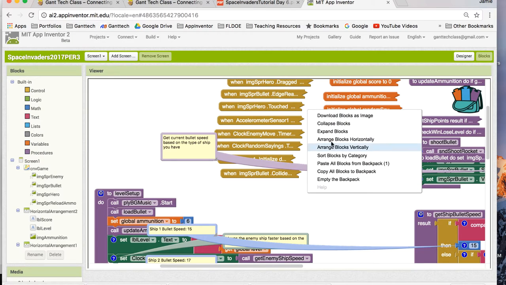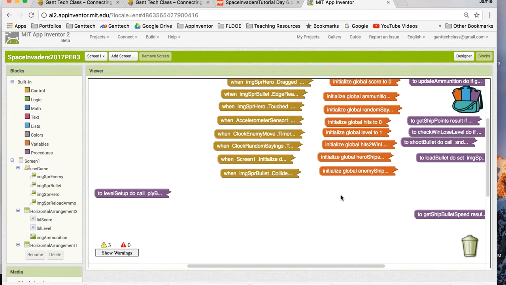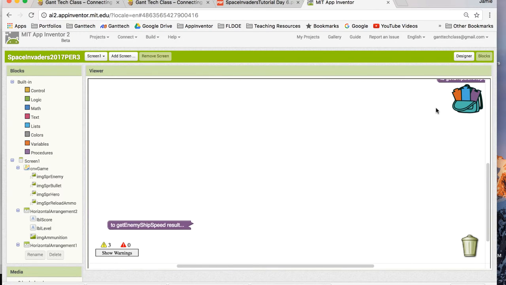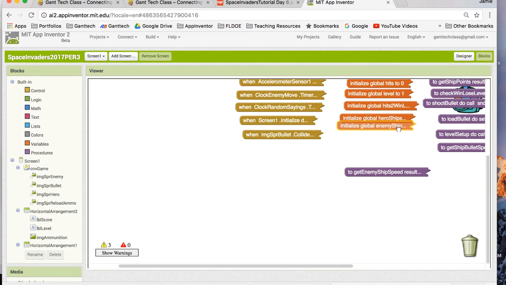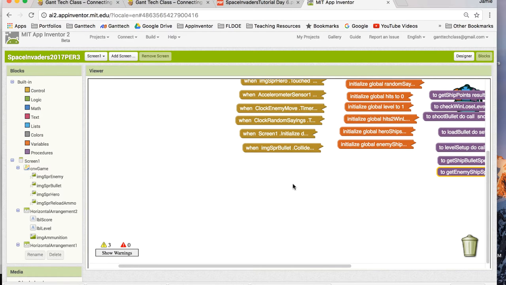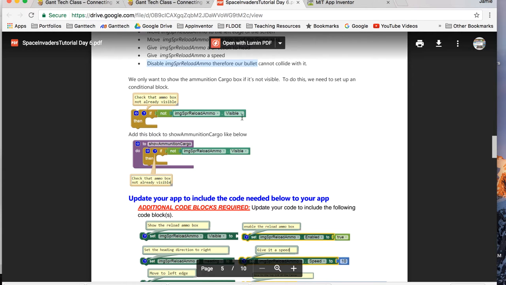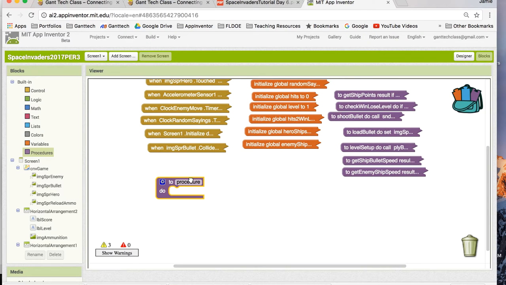Let's collapse the previous state codes. I'm going to put these over here and organize them a little bit. Add one more. And this is what we built in class to add the level difficulty. So now we're ready to go. I want to keep the names consistent. I believe it's show ammunition cargo, so I'm going to go ahead and type that inside of here.